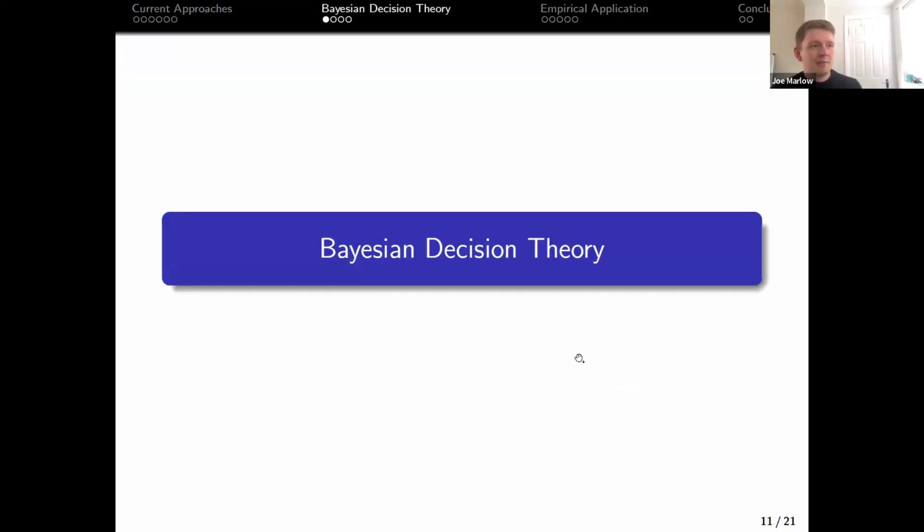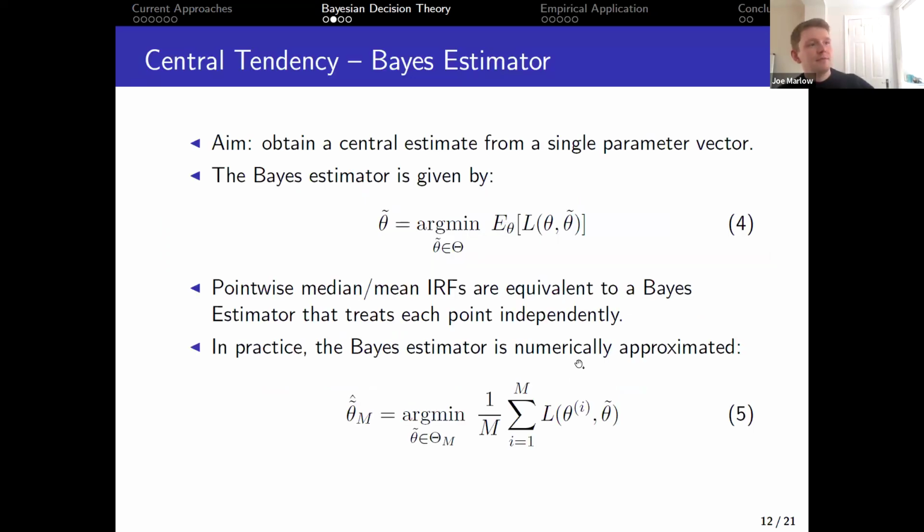Okay. So the way to overcome this, or at least the way that I propose to overcome this, is to use Bayesian decision theory. So the key difference here is that we're minimizing some loss function, but we're minimizing the entire vector of impulse responses simultaneously. So we're no longer looking at each individual point in time, but we're assessing this loss over the entire vector. Okay. And this capital theta here contains the set of all impulse responses which are possible to be obtained given the structure of our model. So we're no longer looking over the entirety of the real numbers, we're looking over a specific set which is feasible given the model that we take to the data.